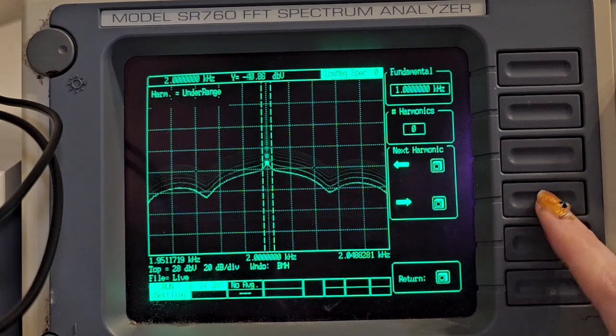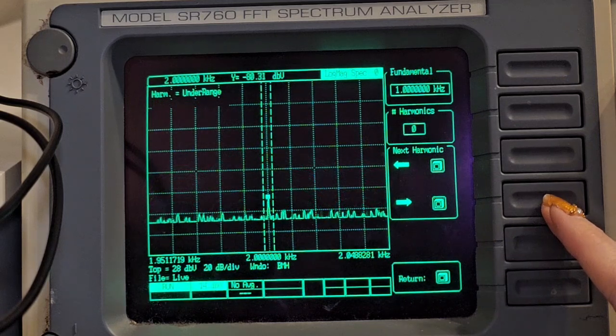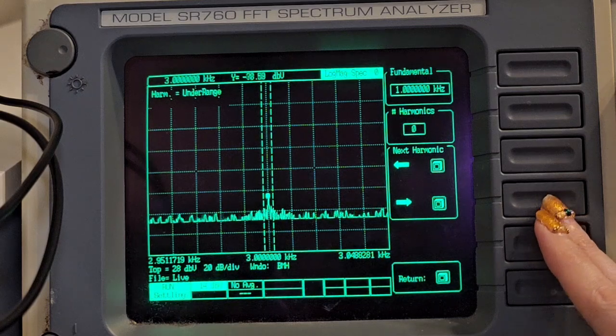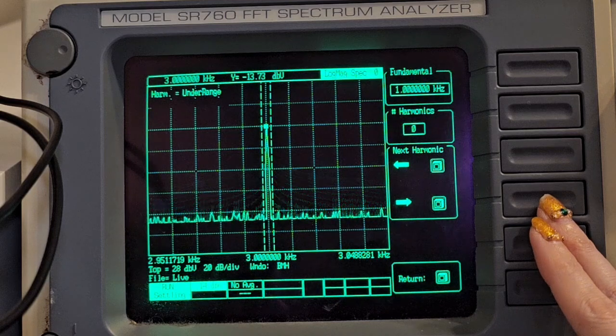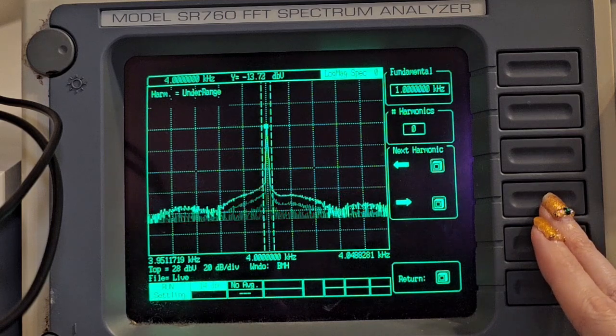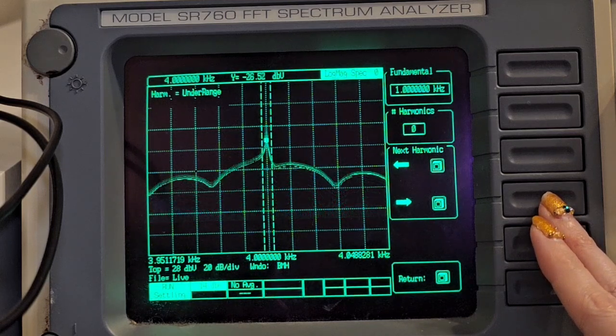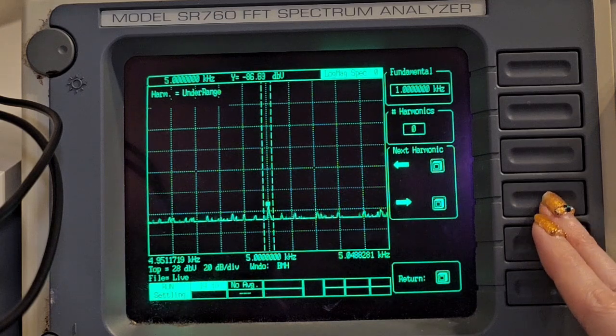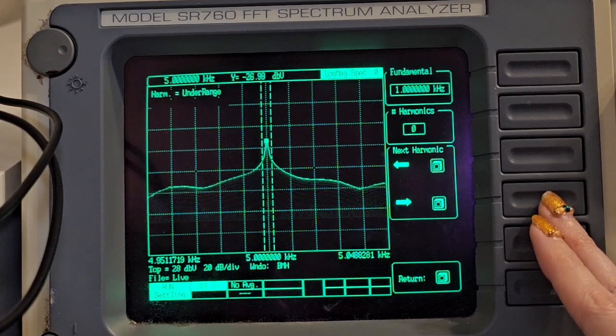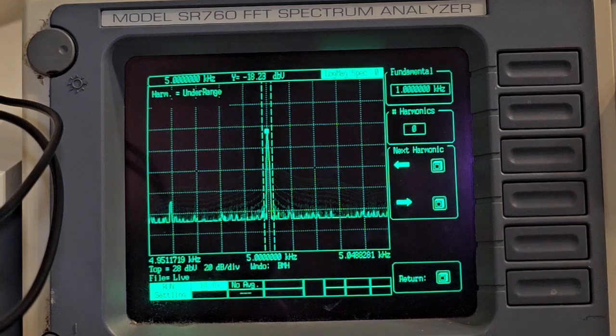And that's the one we just saw, 2 kilohertz. And the next one's at 3 kilohertz. The next one's at 4. This one's at 5.